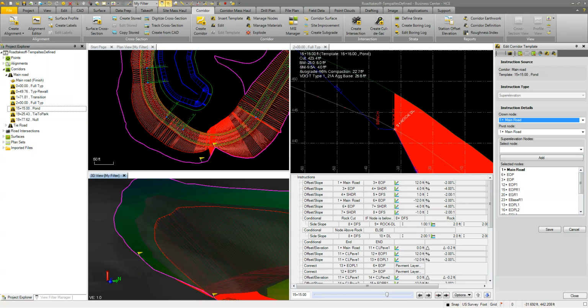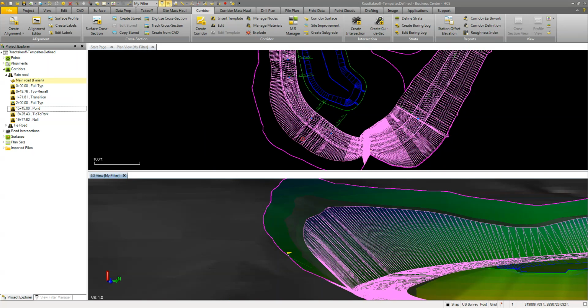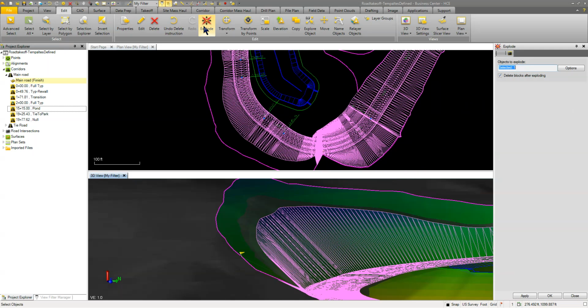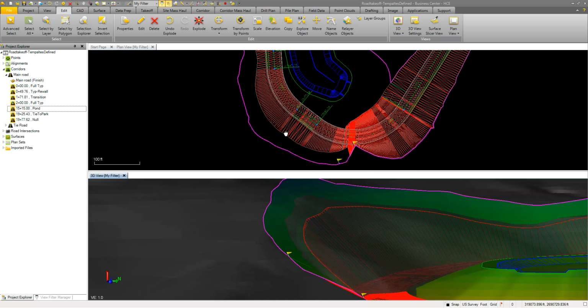What we want to do in this case is actually follow the rock maybe a certain distance back before daylighting to the original ground. So to do that, we've got to make this a little bit of a combinational approach. So I'm going to close this option here, and we're going to take our corridor and explode it. It doesn't really explode the full corridor, but what it does is give us some 3D line work that we can use to build another corridor.